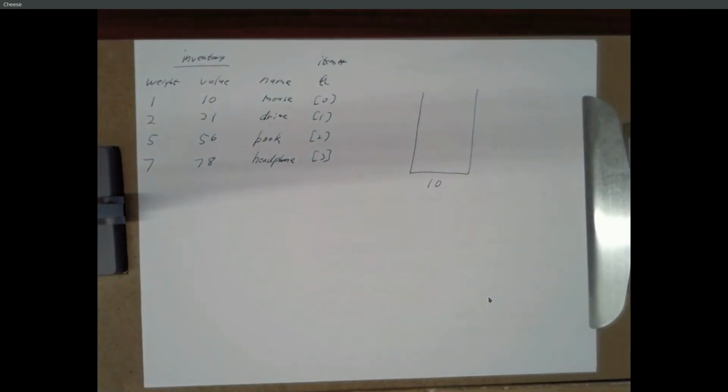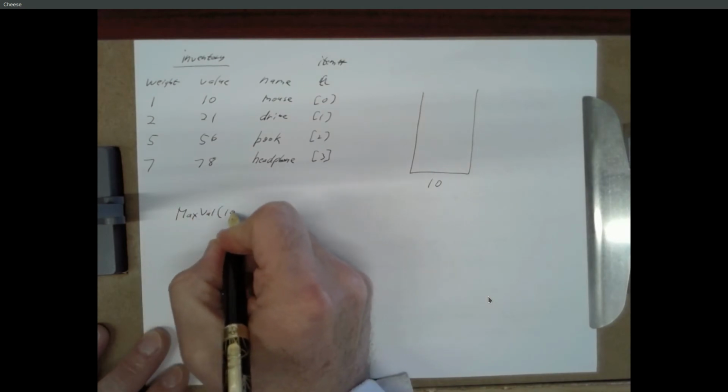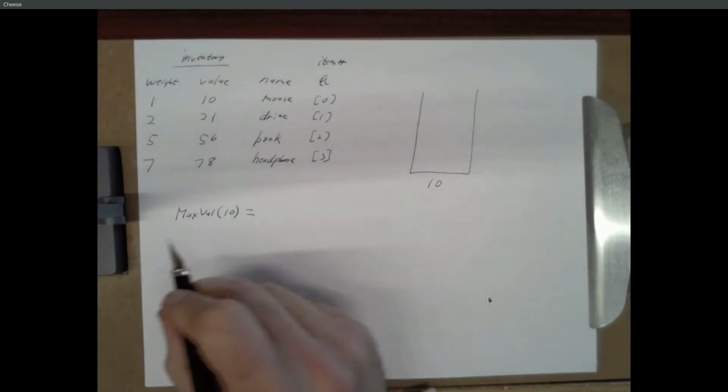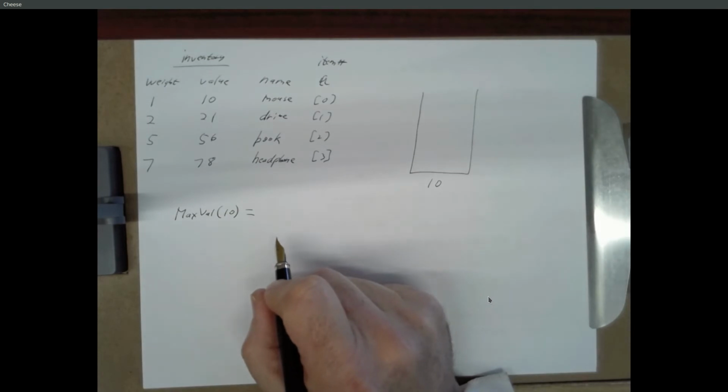All right, we have a capacity of 10 pounds in our bag. What should we put into our bag in order to maximize the value? What do you think? As many of the most expensive items first, until you hit the maximum. Okay, so if we start with the most expensive stuff, that's the headphones. What I would do is take the value and divide it by the weight.